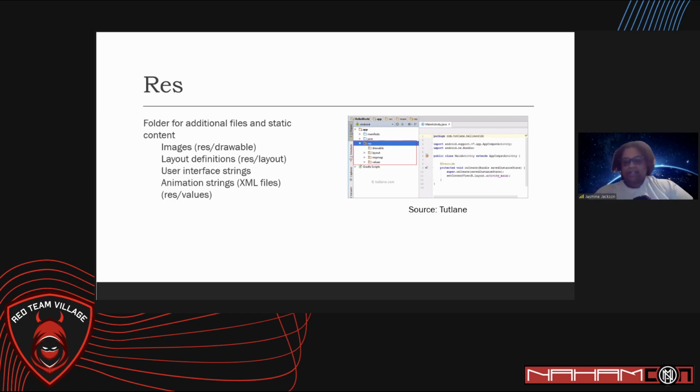And if you look to the right of this slide, you will see an Android app, and you will see the main activity, which I mentioned every Android app has, and you will see that it's also written in Java. So to the right, this is Java code.